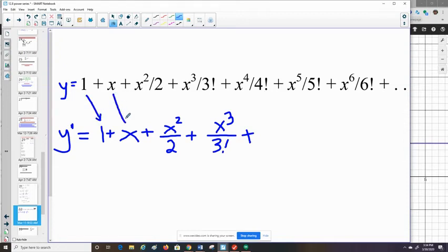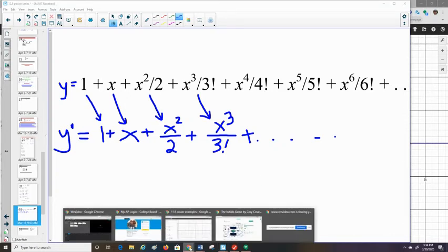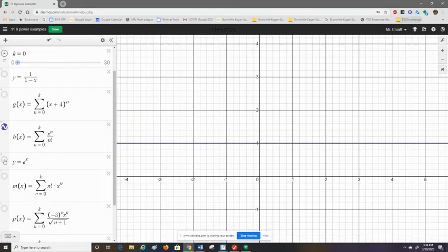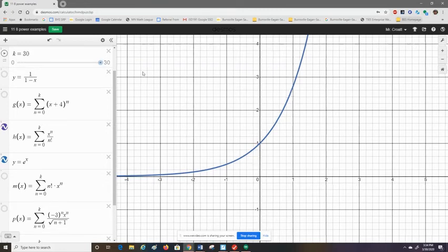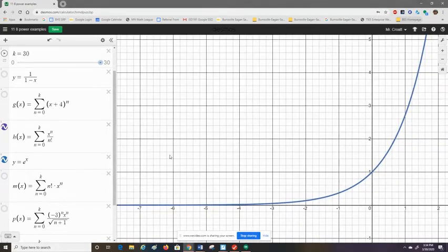The terms are identical. This is a function that is its own derivative. And if you don't believe me, do a few more terms, but you will see that this is going to keep going in the same pattern. This is a function that is its own derivative. So if I graph another function that we know is its own derivative, y equals e to the x, as I put in a few terms of this, we see that yes, it is converging to the function y equals e to the x, which is a surprising result, maybe.